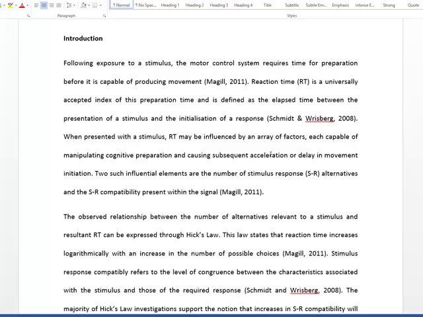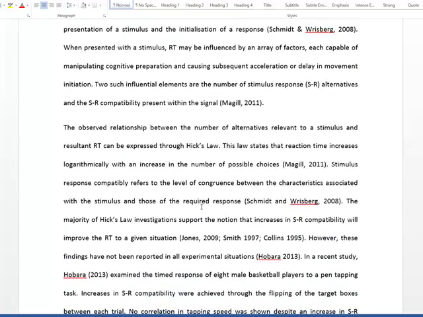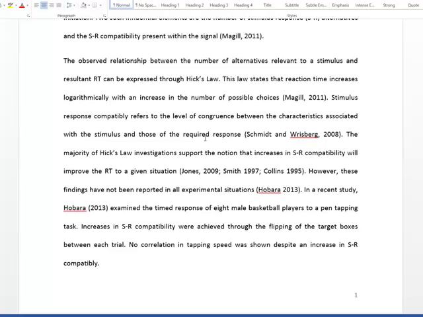So it's basically saying that this is relevant because if we understand reaction time and how it's impacted, then it's either going to speed up or slow down. And that's going to be relevant to a lot of different sports or activities in society. Again, this is more general background and more relevance, just building up a bit more of an argument. We'll get to that section in a moment.